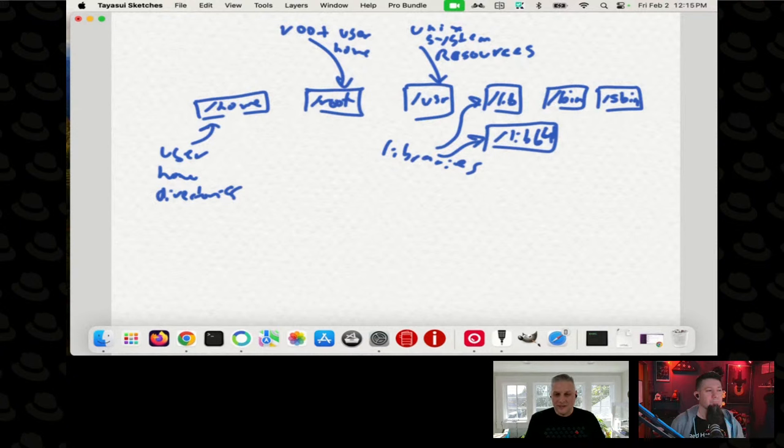Right. All right. And then we have bin and sbin. They get their name because that's where we store binaries, right? Which some of us would think about as commands or utilities, right? There are those executable things that we type at the command line or that we click on that get launched when we're using a graphical user interface, but these are the compiled binaries.